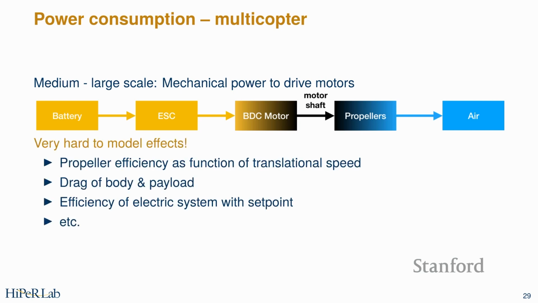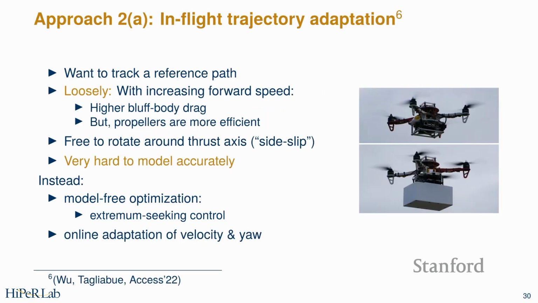And in general, this is difficult to model well. So the propeller efficiency is a complex function of speed of the propeller, like motion, translational speed. The aerodynamics of my system is complex, drag of the body, drag of a payload, etc. And the system before this is actually also fairly complex dependency on the rest of this. So the electrical consumption will depend on the speed, the set point that I'm running at, which will vary if I fly faster and I have to counteract drag, things like this. So after trying and failing to do anything model-based and predictive, we kind of gave up and tried just sort of a purely data-driven approach to more efficient trajectories.